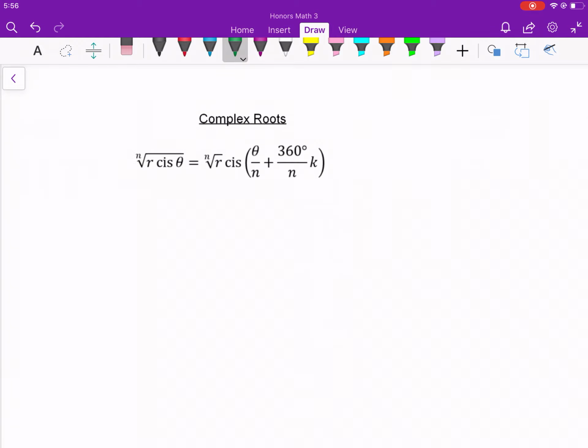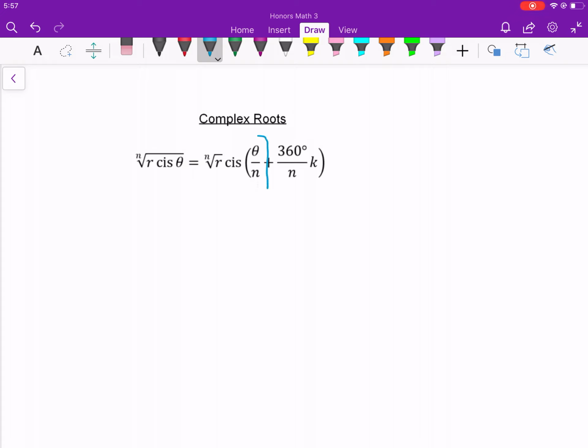All right, the last thing we need to talk about in this lesson is how to do nth roots. So this is really where complex numbers in the polar form really help, because this is so much easier and doable when you're in polar form. So here's the deal. When you have an nth root, this looks all complicated.